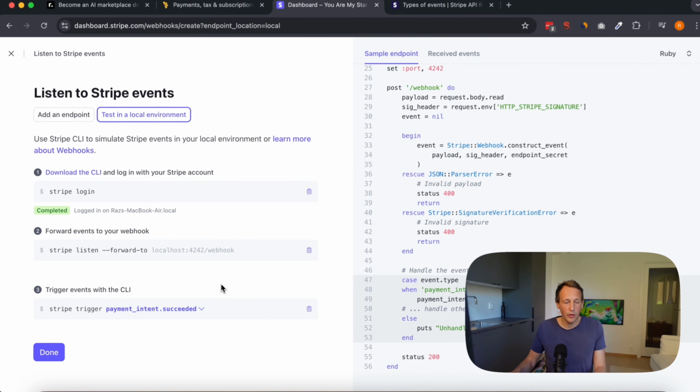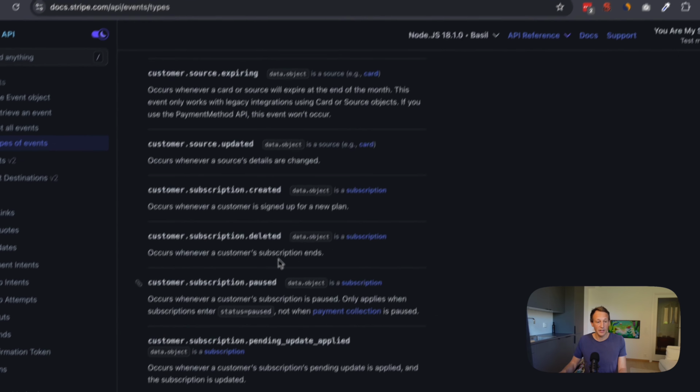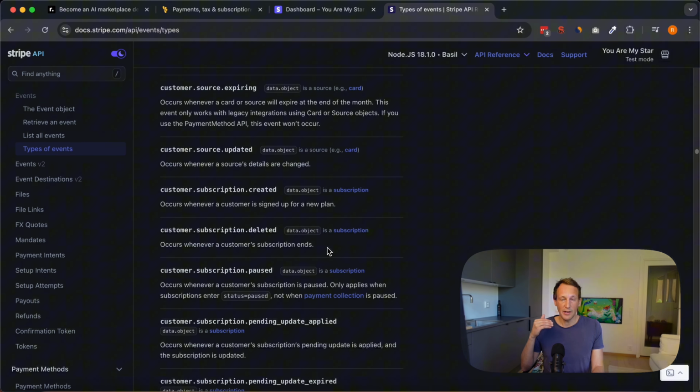And remember that there are many other webhooks you can set up and listen for. For instance, if you have a monthly subscription running, and your product is something that users pay for monthly, then you should probably also set up and listen for the event called customer subscription deleted. If the customer has ended their subscription, Stripe will fire that event, and if your API endpoint listens for it, you can then update the user document so they do not have access anymore. It could be a boolean, has access true, and you would set that to false, for instance.